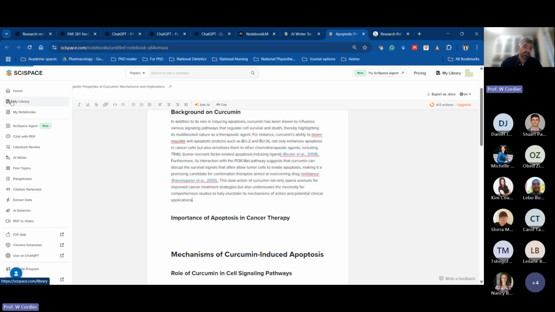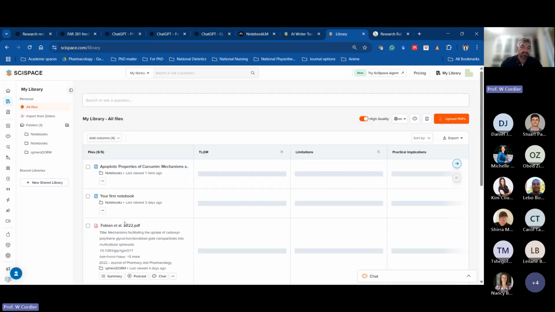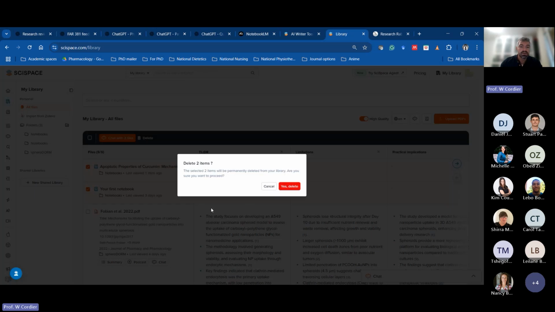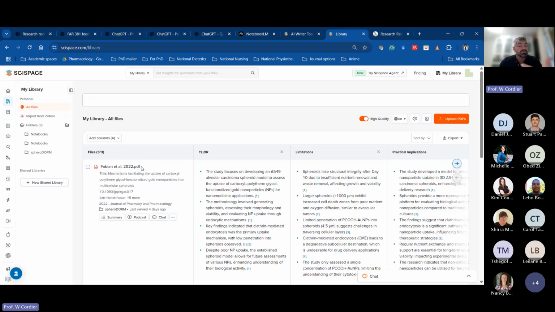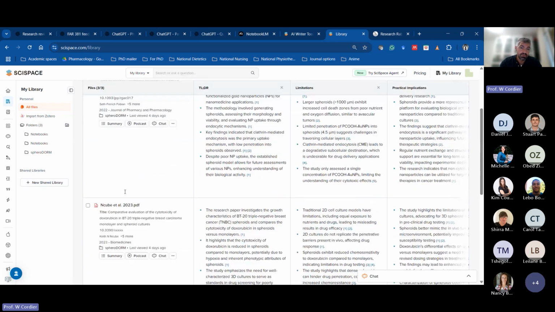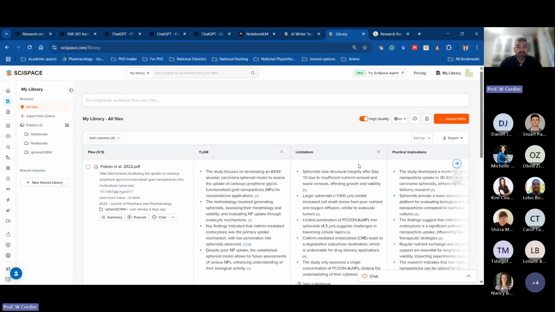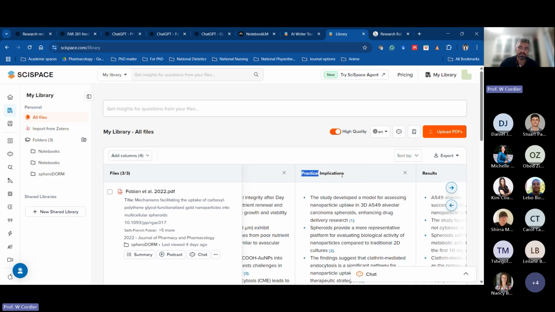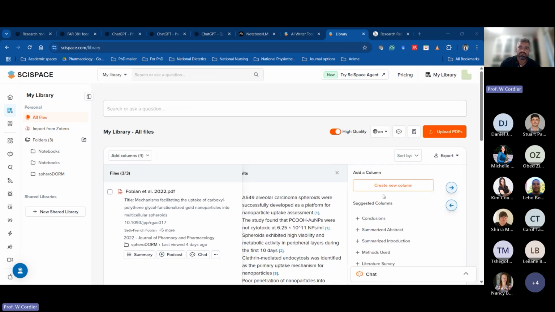What I do feel, though, is a little bit more helpful is it can be a mechanism of summarizing information a little bit more. So within SciSpace, you also have the ability to chat with your PDF documents. So for example, I've uploaded 3 files here from some of my students that have published. And you can create columns that allow you some level of interaction with it. So for example, here from the articles, there's a too long didn't read column, which is a broad overview of it. There's a limitations column. There's a practical implications one, a results one, and you can add more columns.